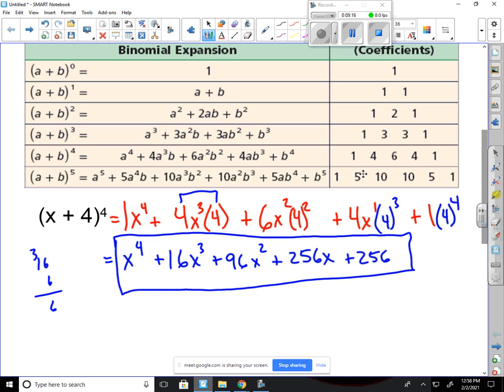All of your coefficients come from here. That's where my 1, 4, 6, 4, and 1 come from. And then I just start with the highest exponent for the front one and lower it each term. X to the 4th, x to the 3rd, x to the 2nd, x to the 1st, x to the 0, it's gone. Then I take the second number and it goes backwards. It's starting at 0 and then it goes up to 1, 2, 3, and 4. You're done.